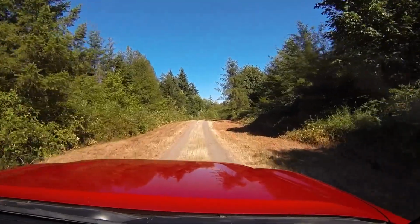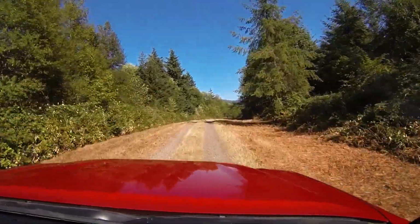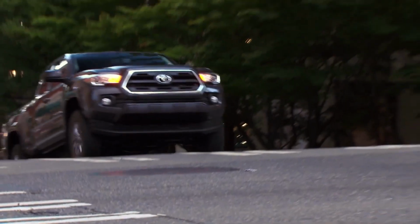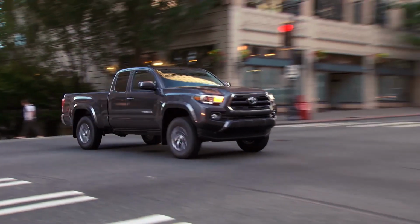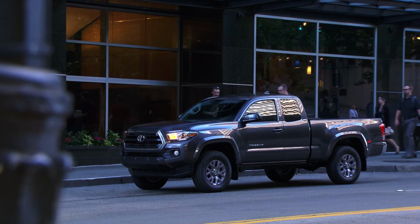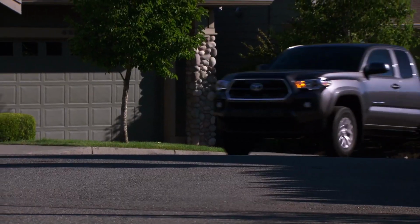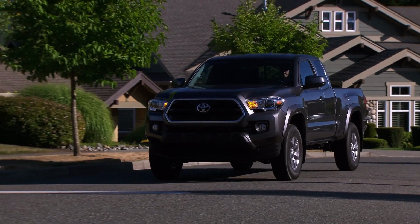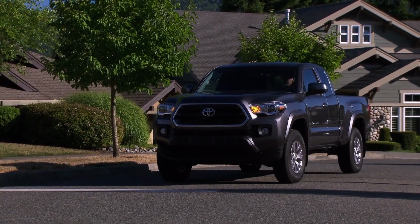Modifications. Every day, Tacoma owners all over the world enjoy their modified machines without issue. Thing is, some modifications can cause damage, wear, or other problems that may not be covered by factory warranty. So for most shoppers, sticking to a factory stock, non-modified Tacoma is best to reduce the likelihood of possible unknowns and headaches.